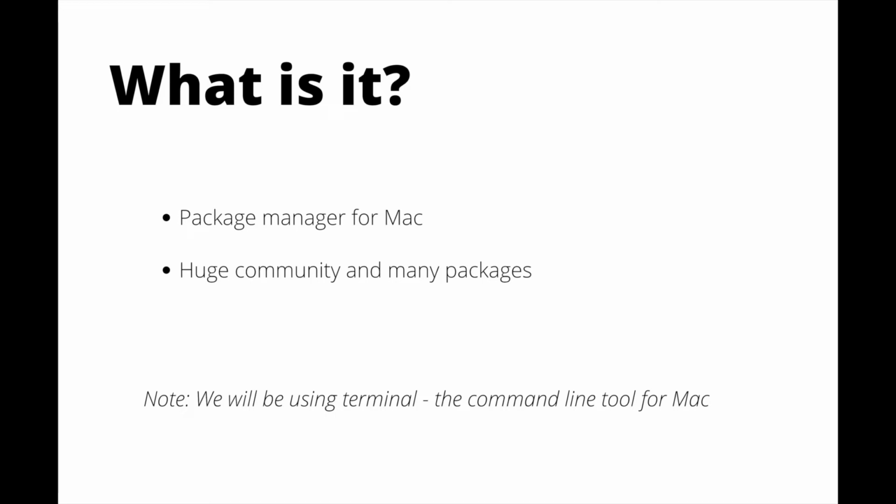Please note that brew is a command line utility, meaning that we will be using terminal. If you're not sure what that is or how to use it, stay tuned for one of our episodes covering its usage. But enough of that, we're here to learn how to install it.